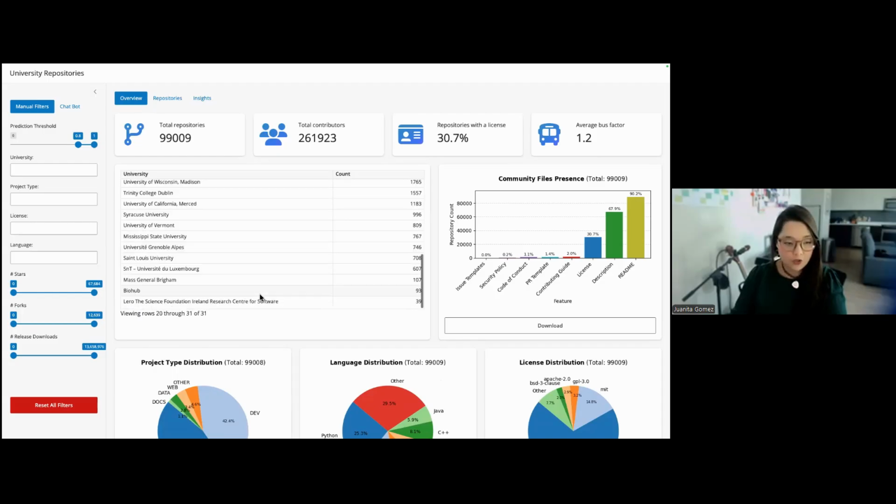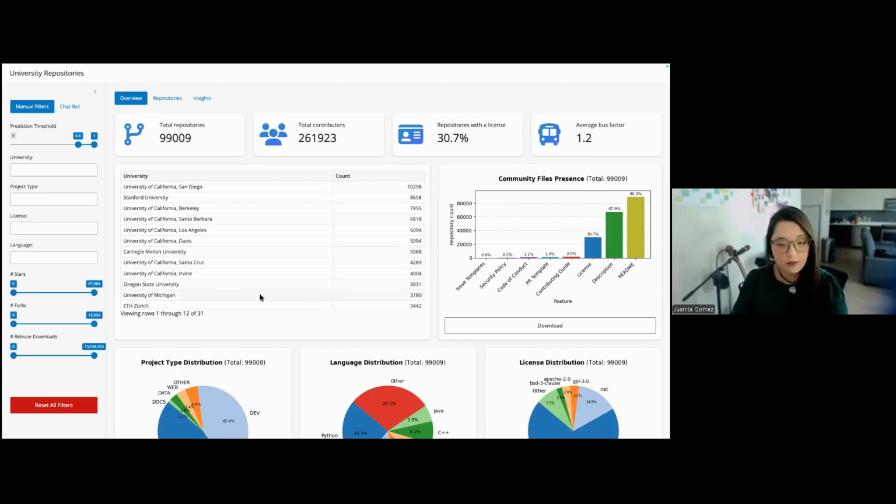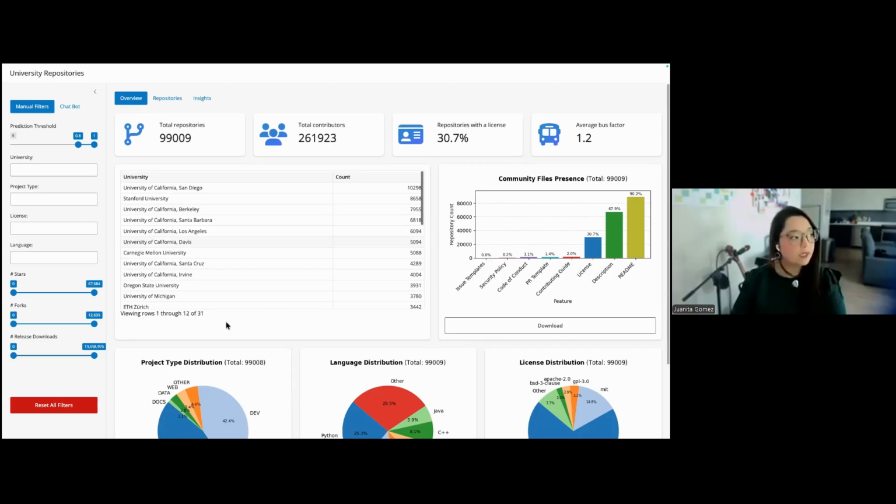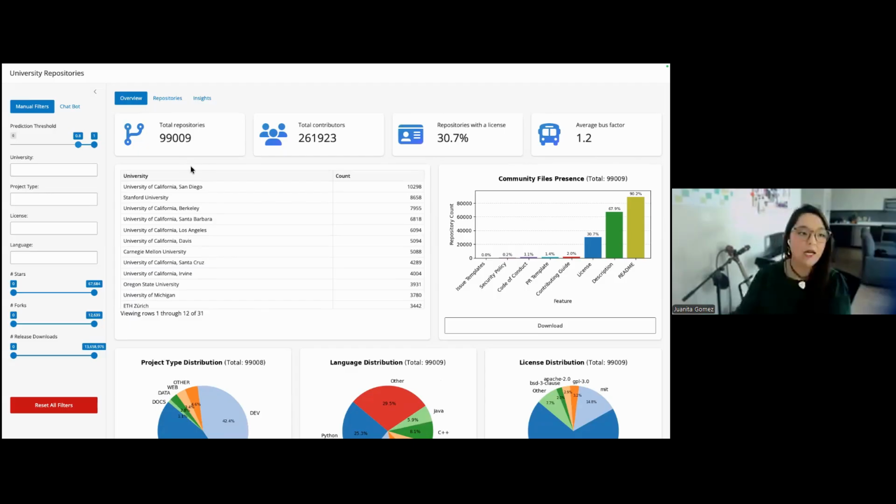In this case, I have 31 universities. There are the 10 universities of California, plus I think all of the Korean universities are actually here. I didn't collect all the data using the 3 methods that I talked about, but only some of them. And there is a prediction threshold of 0.8 already applied here, just because I wanted to be more strict about false positives.